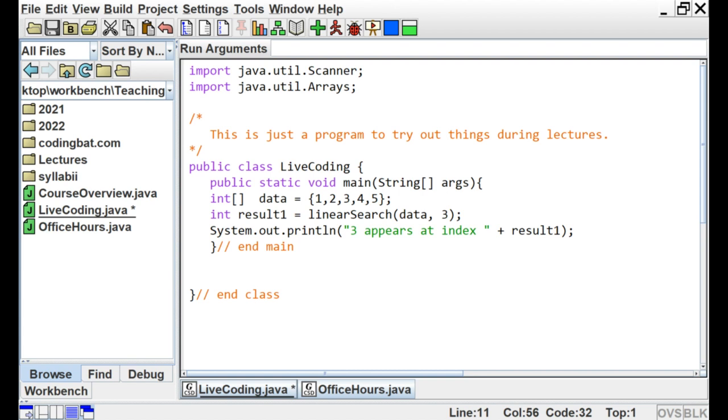So to write that method, like you said, public static, the name of the method is linear search. What does it take as parameters? First thing, let's start with the parameters. It takes as parameters an array, which we are going to call list to do the same thing as the slides, an array of int called list, and a single value of type int called the key that we're looking for.